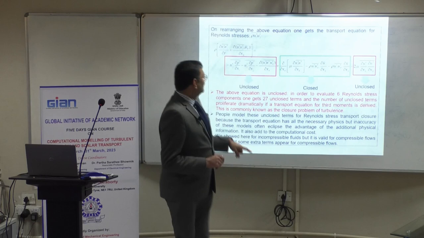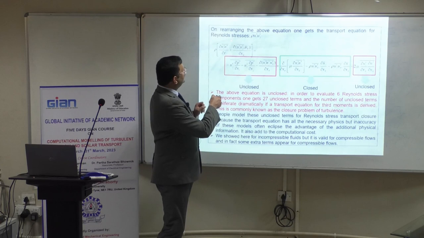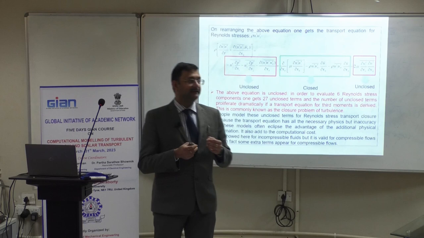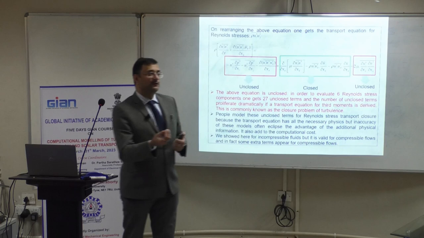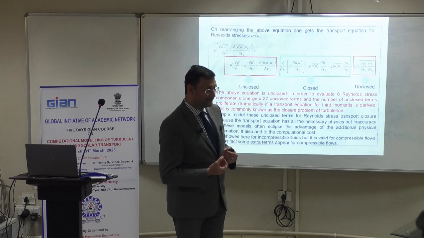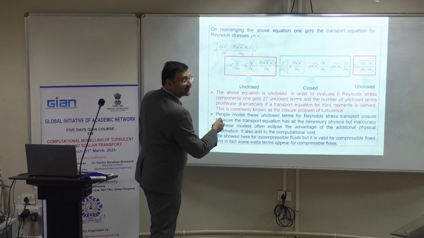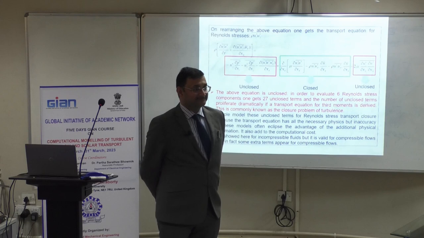Another thing to notice. Generally, when I'm talking about the correlation between two fluctuating quantities, it's called the second moment. Right? Because essentially, if you consider statistics, the first moment is your mean, the second moment is variance. Okay? So it basically gives you the second moment of the velocity fluctuations. If I write a transport equation for the second moment, it gives rise to an extra term which involves the third moment. Clear?